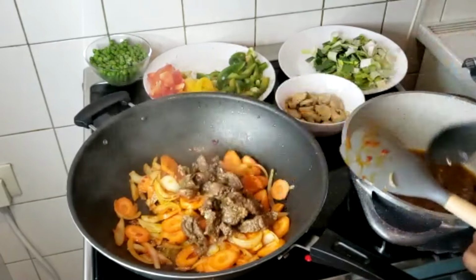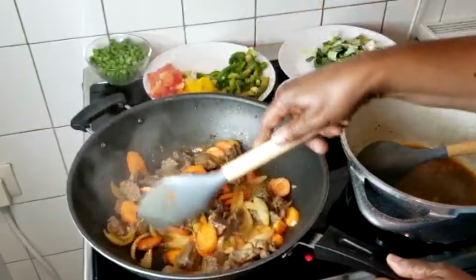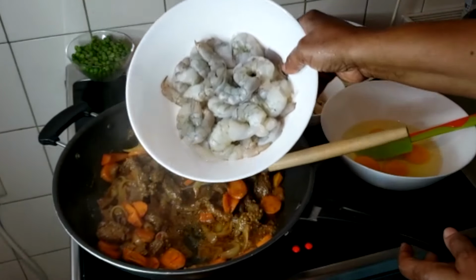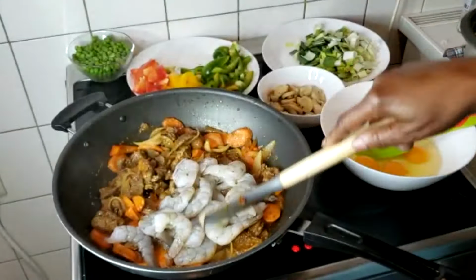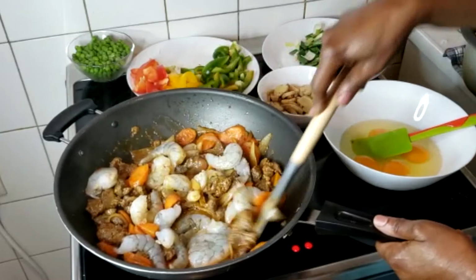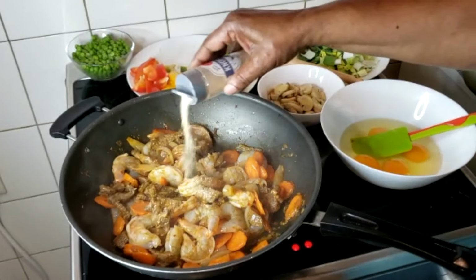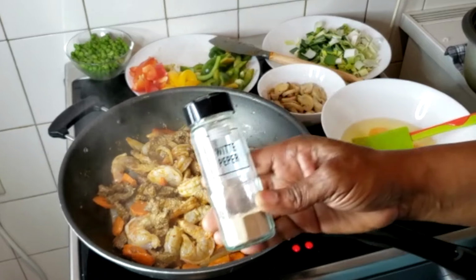After that, I'll add my beef. So the beef has been frying for a while, so just add my prawns to it. And it's smelling delicious already. So as you can see, the prawns have been frying for a while, so I'll add some spices, some garlic powder. And some white pepper.